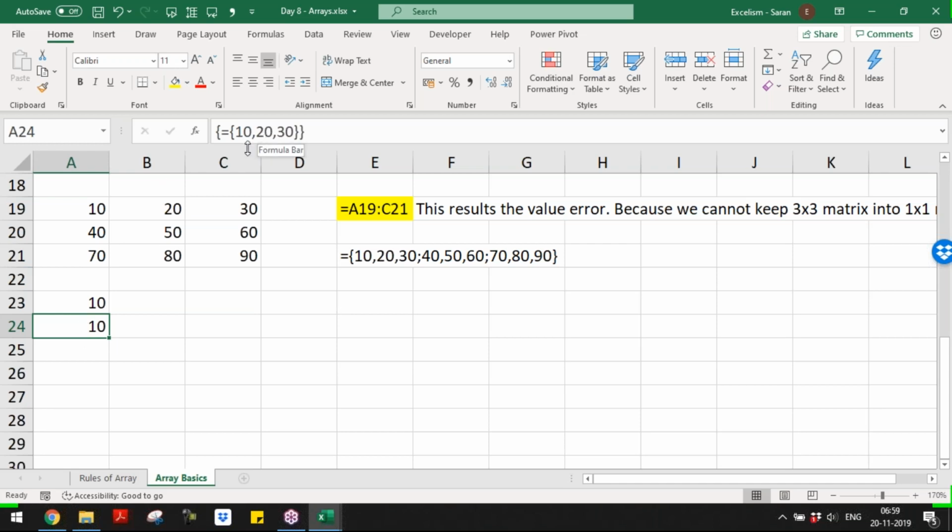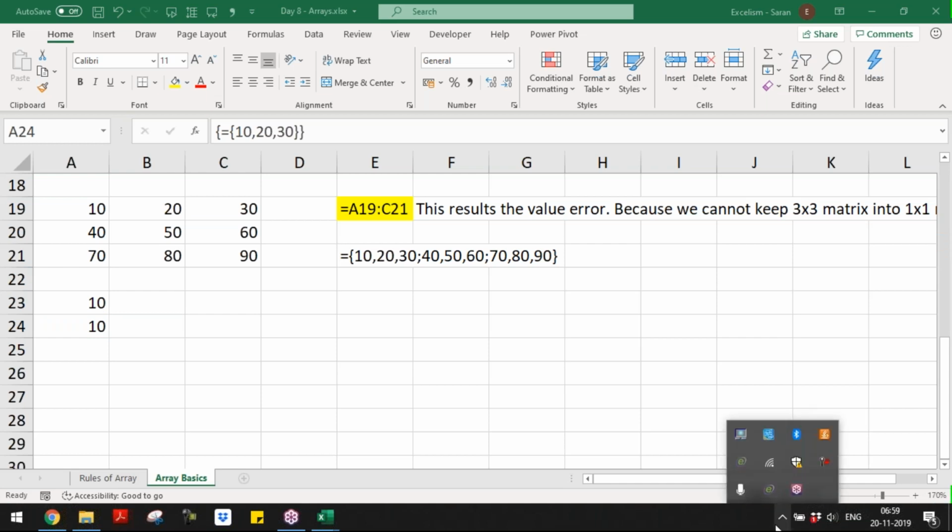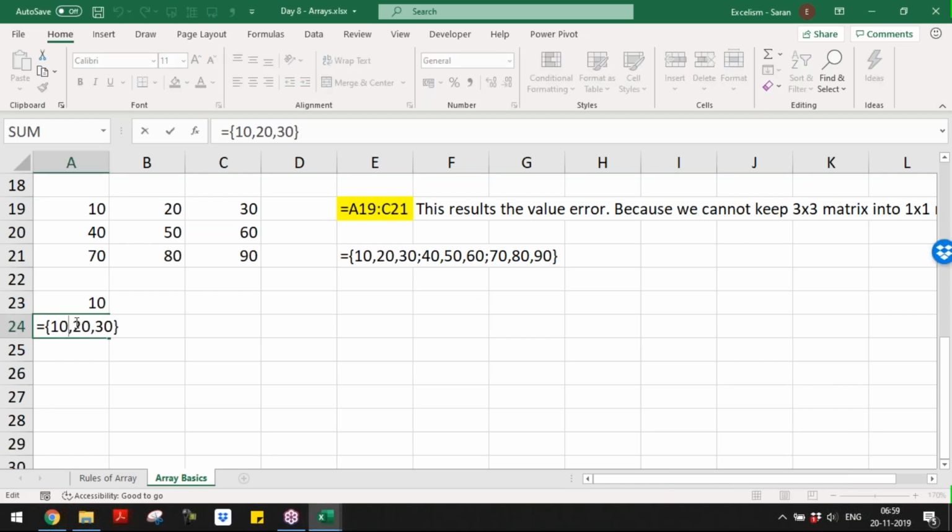How does Excel understand that it has to enter as an array? Okay, so how does Excel understand that it's one cell?